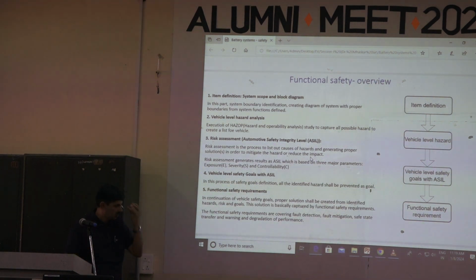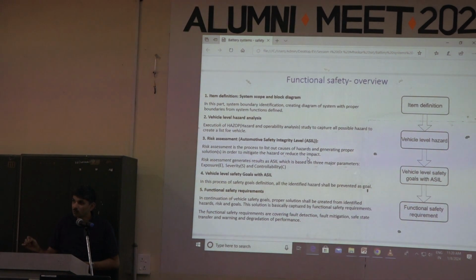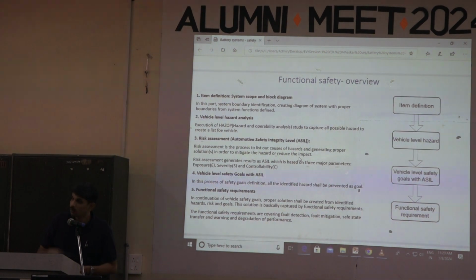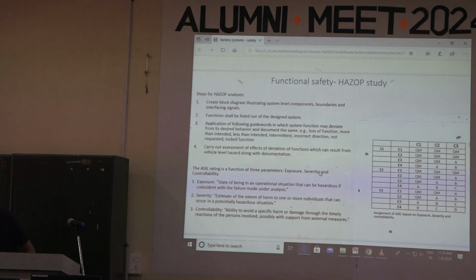So when we say my battery is R100.2 compliant or .3 compliant, we essentially do item definition in the functional safety requirement. So what is my trip time? What is my contactor opening time? What is my contactor closing time? If my contactor doesn't give me the feedback, what should be my fallback plan? And so on and so forth. So you try FMEA analysis, or if you have used it by chance, then you can do this kind of activity, and that will define the functional safety goals, and where those goals begin, work on.